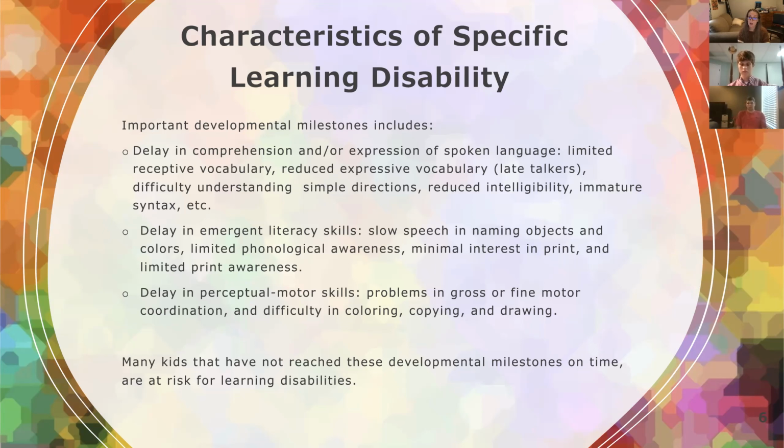So many kids that have not reached these developmental milestones on time for their expected age are at risk for learning disabilities. This is something that preschool teachers can look out for, especially since coloring, copying, drawing, and following simple directions, all of these things, are expected at the age of 4 or 5.